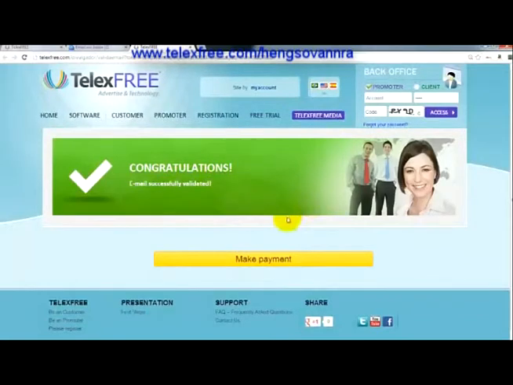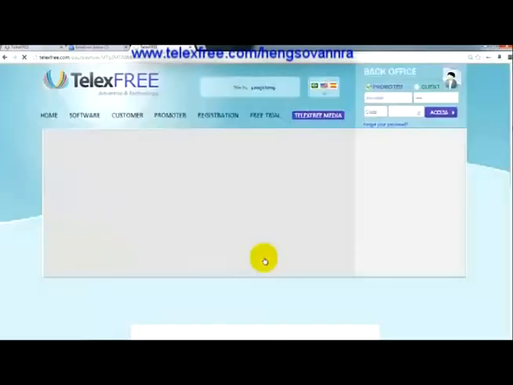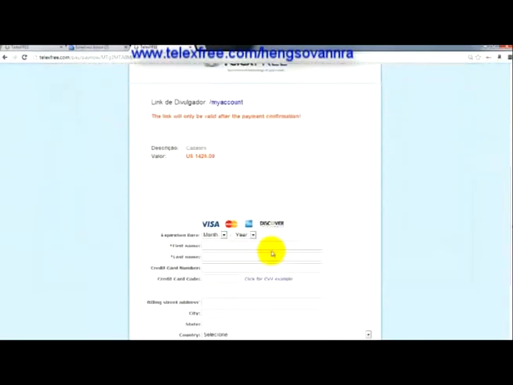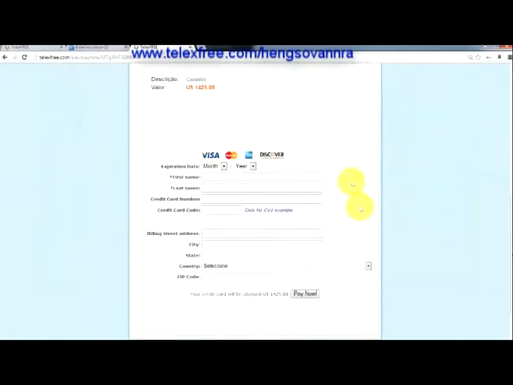At this point, if I want to go ahead and pay for it using a credit card, then I just click on make payment. And then it brings me to this screen here, so you can see how much you're going to be paying, and here's a place where you put your credit card information. One of the things I'm going to point out is country.